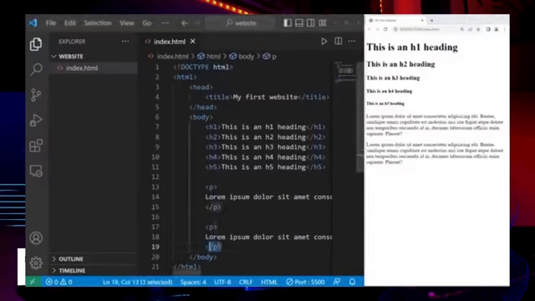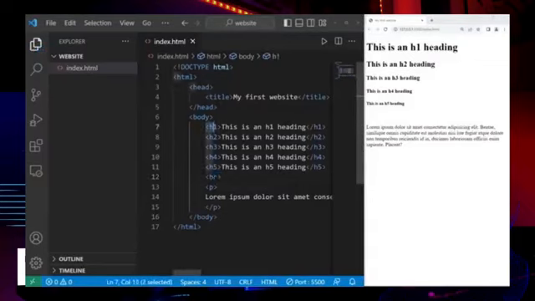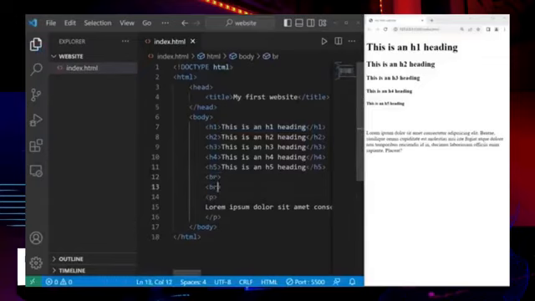If I were to copy everything within the set of paragraph tags, then save it, paragraphs are separated with a line break. Otherwise, if you do need a line break, you can type BR, meaning line break. So this is a self-closing tag. Pairs of tags usually have some sort of content between them. With a line break, that's a self-closing tag. We don't need a closing tag. So add as many line breaks as you need, wherever you need them.